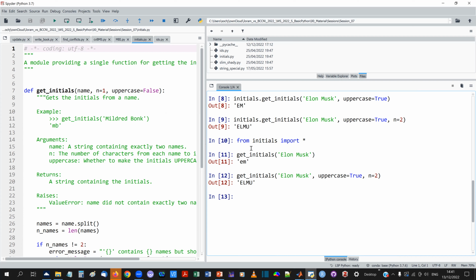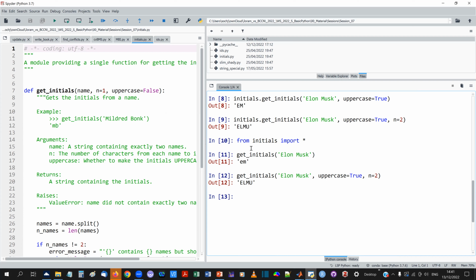Star imports should usually be reserved for little demonstrations or very short programs. So for example, sometimes when you find tutorials for a certain package online, you will see star imports. That doesn't mean that star imports should be used in your program, but it's just for the purposes of a very short program and demonstration that this simple form of importing is being used in order to avoid the namespaces.